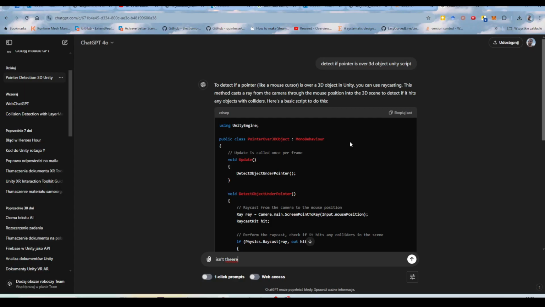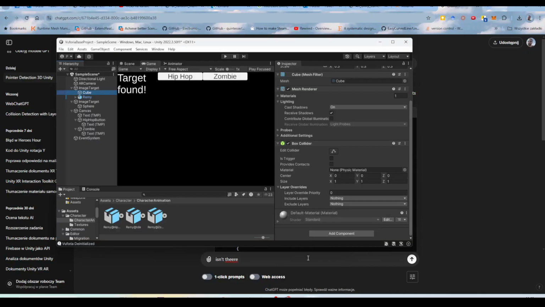So as an engineer, you will need to use all the tools that you have at your disposal, and both ChatGPT, Perplexity, and even Google Gemini are quite good for that.